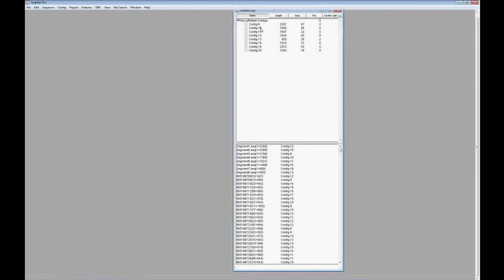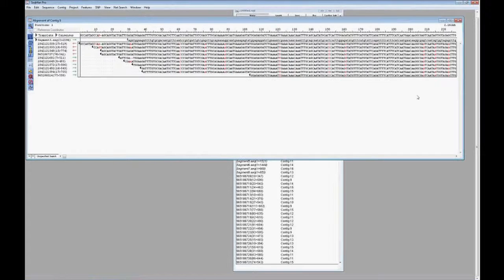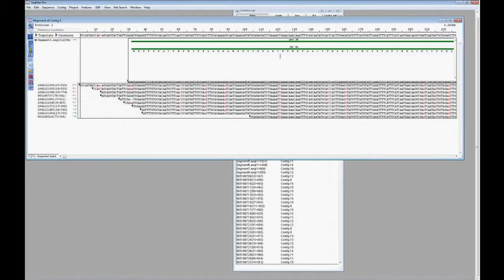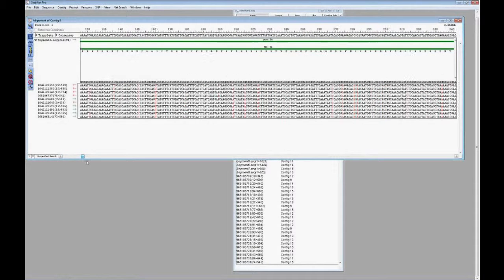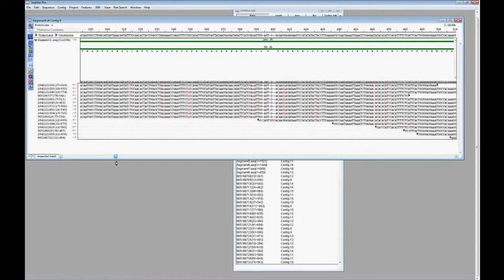And then just like in the last example, we can double click a contig to open the alignment. And so this time you'll notice, in addition to the sequencing data, we have the reference sequence here at the top. And if we expand that, we can actually see the annotations in the reference sequence, if there are any. And just as before, we can scroll along the alignment to look for any differences, any areas of conflict or concern.